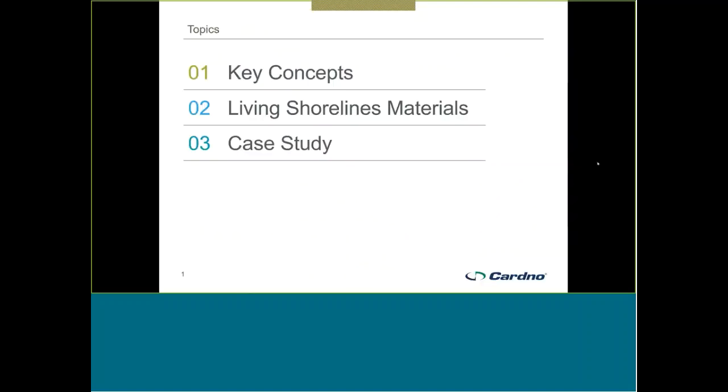So what we're going to try and do here the next 45 minutes or so is take a next step and expand on some of the concepts and assessment techniques that Jesse just described and that you heard about from our speakers last week. We're just going to quickly review some key concepts. We're going to talk about a blend of living shoreline construction materials and design. It's a little difficult to separate the two, as you'll see as we go through the next couple slides. And then I'm going to wrap up with a case study to try and demonstrate some of these principles in practice.